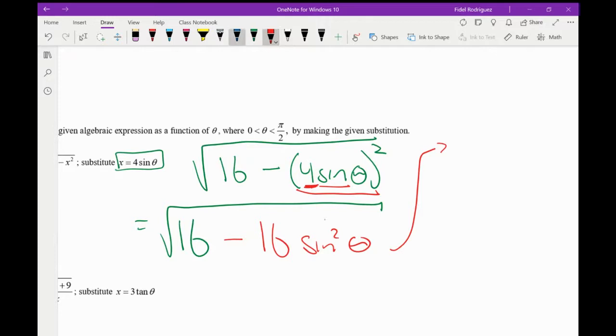Okay. My question to you all, can I factor anything out of these pieces? Is there any piece that's common to both terms? Well, but hold on. What's inside, though? What's inside the square root? What's the number that's common to both of them? 16, right? I'm just saying, let's go a little slower. And then we're going to write 1 minus sine squared theta. Right.